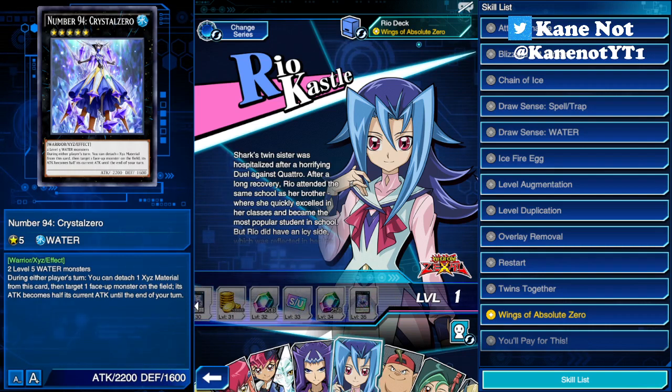Alright, so let's check out the effects real quick. 2 level 5 monsters. During either player's turn, detach a material, then target a face-up monster on the field. Its attack becomes half its current attack until the end of your turn. Okay, this effect is fine, I guess. To be honest, I was expecting something more to play up a combo, but I'm guessing the moment you activate this effect, you go into Crystal Zero Lancer, so that way Crystal Zero Lancer's effect triggers once more.